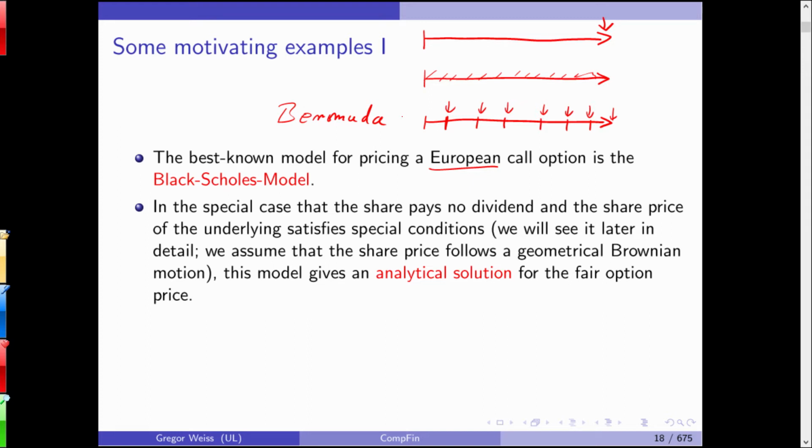So these are Bermudan options. But we look at the simplest form, the European call option. Now, can someone of you tell me in two sentences what the Black-Scholes-Merton model does? It's a price formula for the arbitrage-free price of a European call option. But how do you come up with this model?